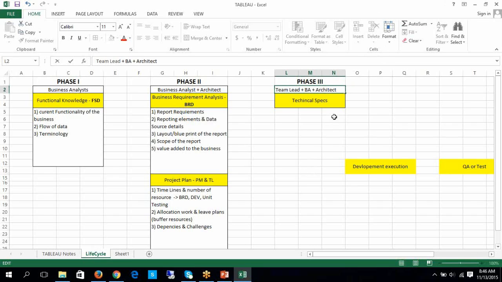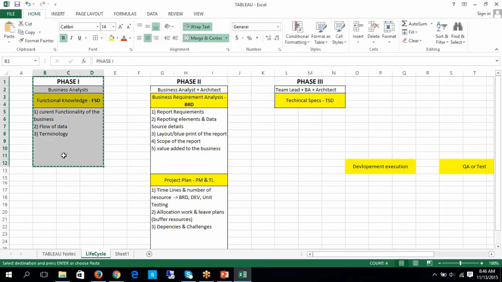Now, how can this technical specification or technical documents be distributed to the developers? It is called the TSD, technical specification document, or we also call it the technical design document, TDD. Either way it is fine.